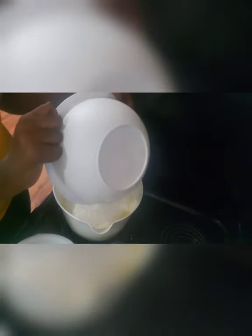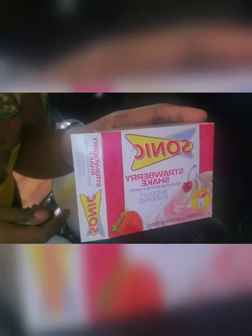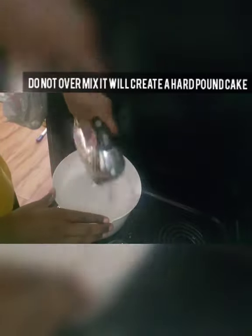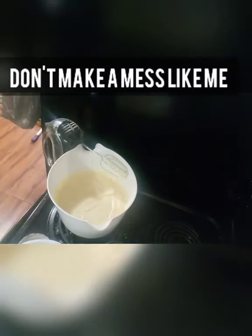Here we're gonna add the other half of that cake flour. Same rules apply — mix it till it's nice and incorporated. And here is where I add my strawberry pudding. I love adding pudding to cakes because it makes it so nice and soft. I'm adding half a pack of strawberry pudding. Next time I'll probably do a whole pack just to make the flavor come through more, but it was still very good — very strawberry. I love this Jell-O brand; I get it from Walmart for about two dollars.